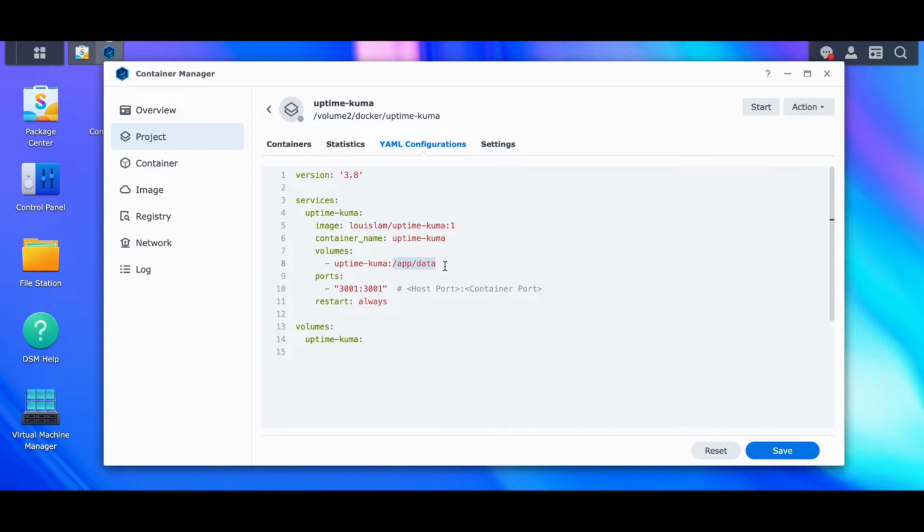If I didn't have a volume specified here at all, if I just deleted all of this, what would happen is every time Docker Compose goes down, it's going to delete all that information, because when you launch Docker containers, they start from fresh. So it'll delete all that information and re-up it again. That means every single time you would launch this container, you would have to create a new username and password.